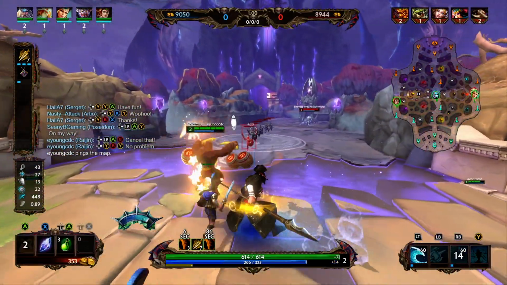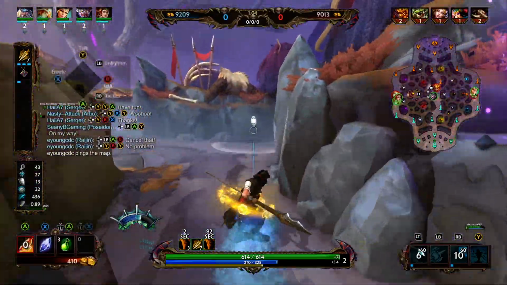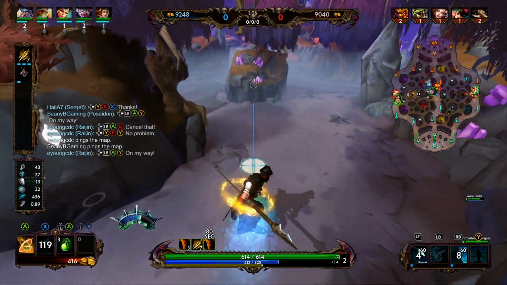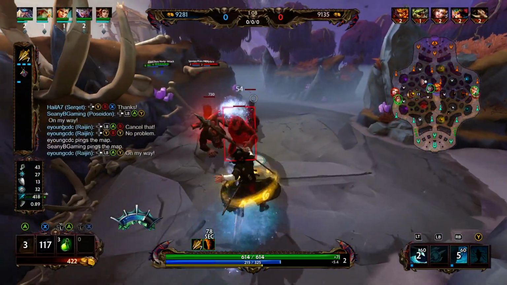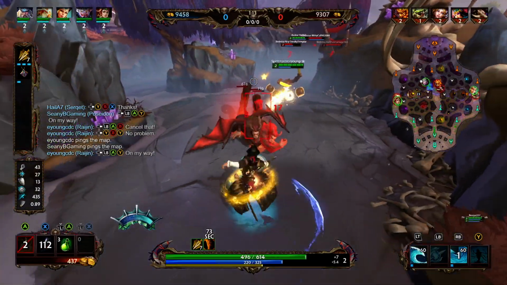Let's go ahead and go over Poseidon's ultimate. Poseidon is going to summon a large circle. The Kraken is going to appear, damaging and slowing enemies in its radius. Enemies at the center of the effect are going to take additional damage and they're going to be knocked up into the air and stunned.